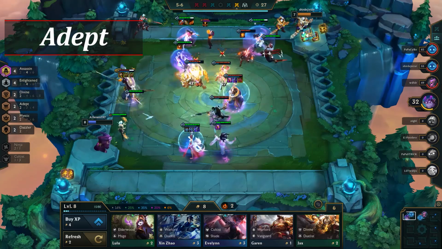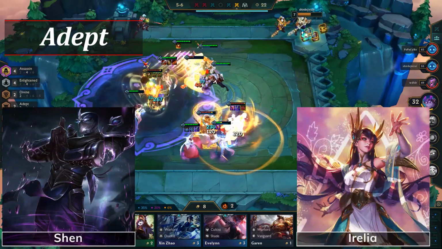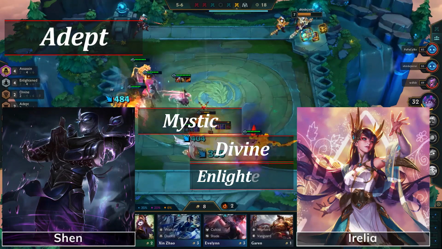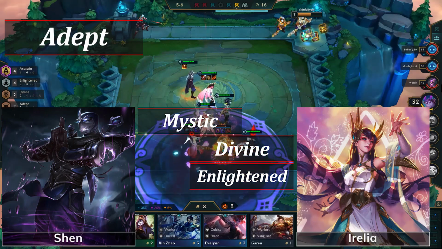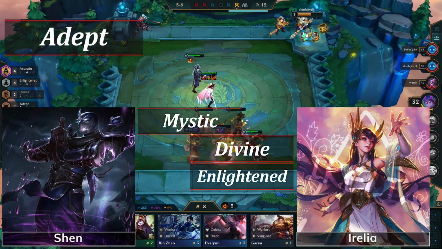But the best part of Adept is definitely the champions, with Shen and Aurelia having great secondary tags. Mystic is easy to splash in along with Shen, and Divine plus Enlightened becomes available when playing Aurelia. All in all, Adept is a really strong splash trait that we highly recommend you use.